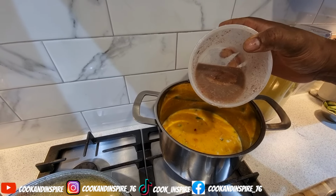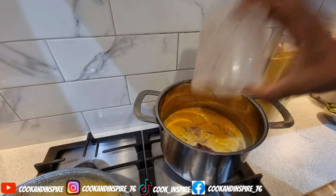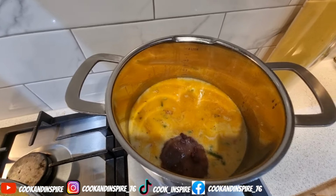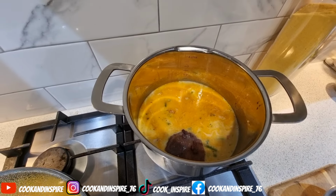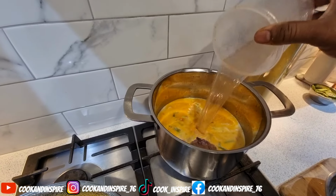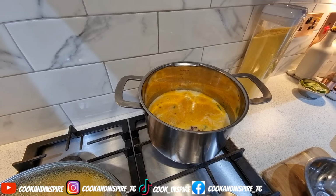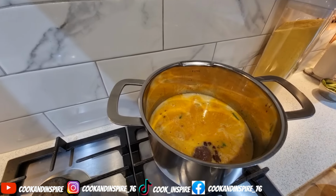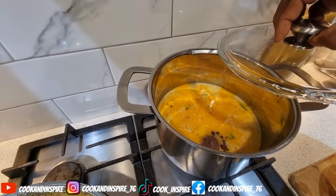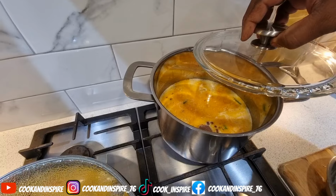This is, as you can see, cooked down there. So I'm gonna add that also in there. Yeah, it's a bit frozen at the moment. So I won't be doing a lot, depending on how many you're cooking for, just add a bit of water to that. As you can see, that's around 1.5 cups of liquid. So cover that down, leave that to cook, to come to a boil. When you know the pumpkin is soft, I'll be showing you when I'll be adding in the cornmeal and such.